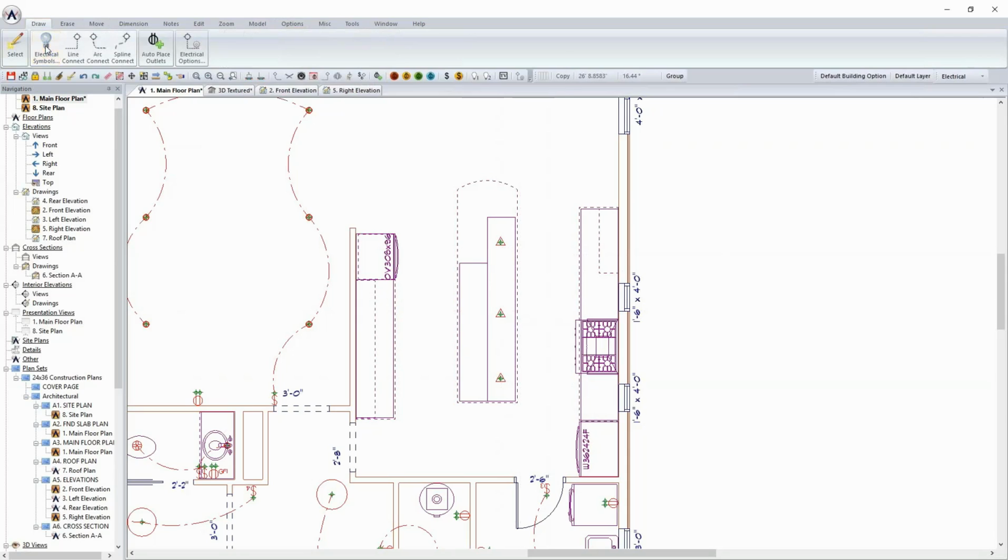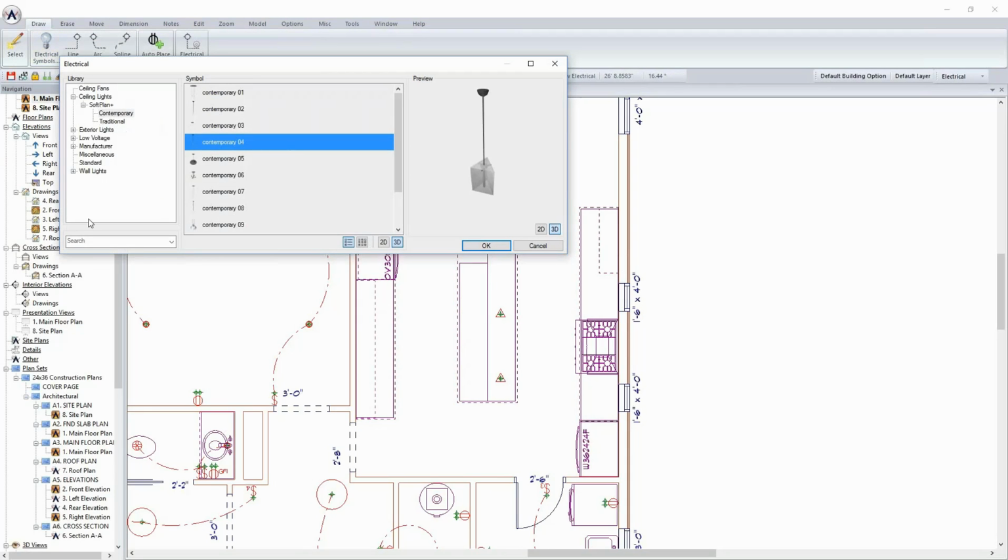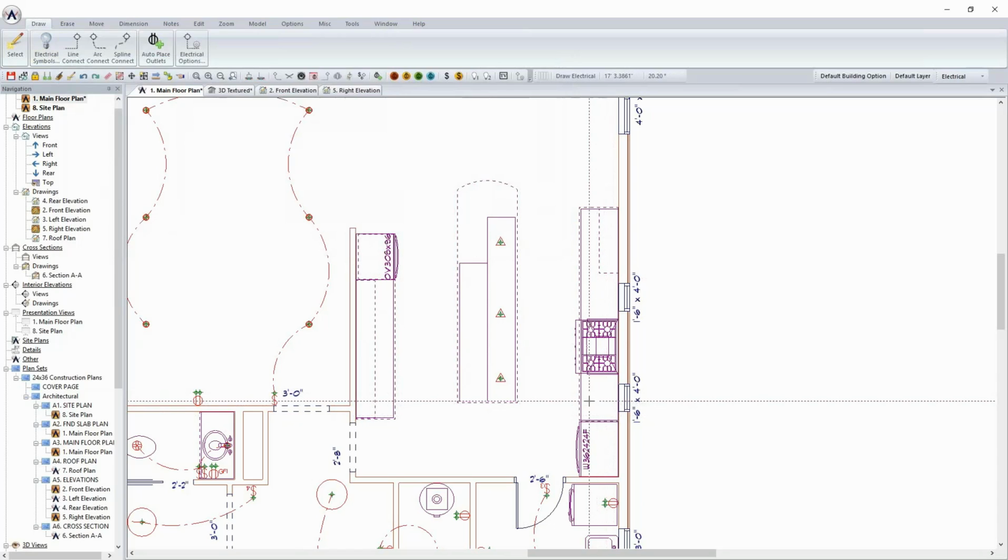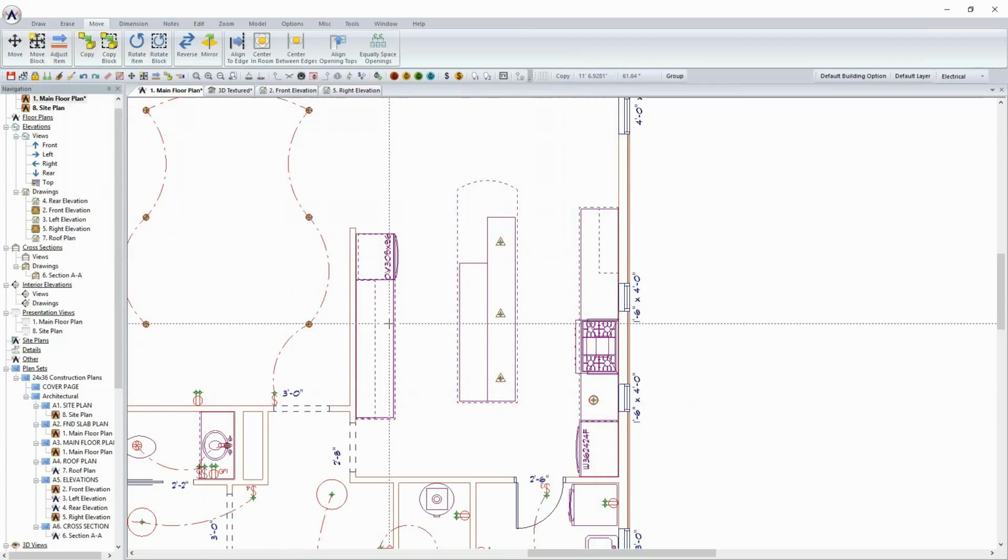So again, I can now come into the electrical symbols, and I'm just going to do a quick search for, let's say, can lighting. This is just a generic one that we're going to use right here, but I'm going to place one of these in, and in a similar fashion, I can come along and do multiple copies, and I'll draw the similar symbol over here and copy this. What I want to do is just show you how adding lighting to this model is going to allow you to really make a difference in how the overall color schemes, etc., will display and show.